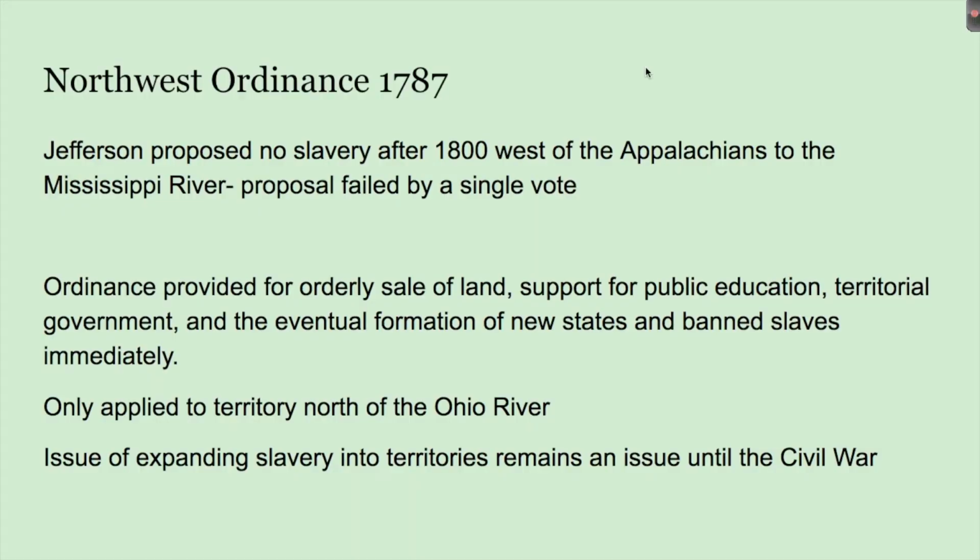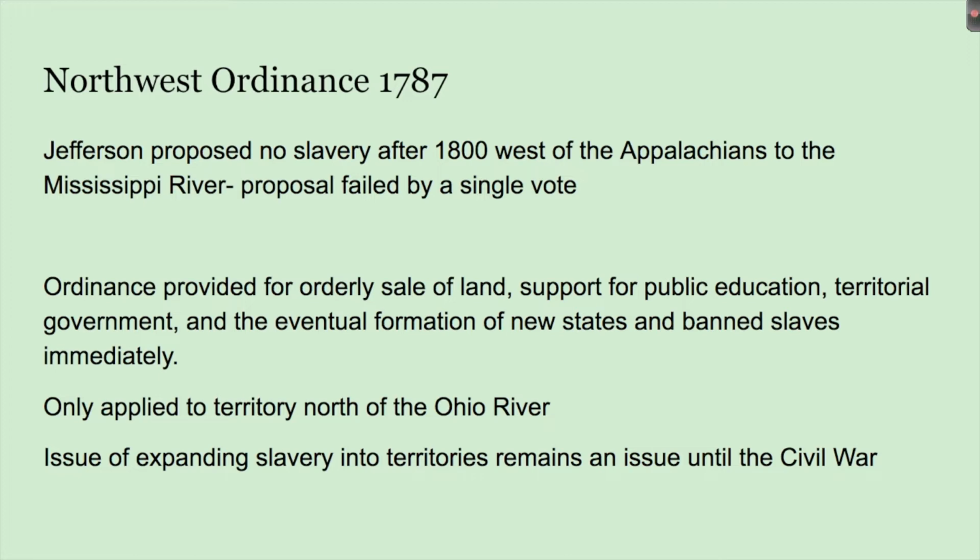So, one of the things that comes out of the first government that we have in the United States, called the Articles of Confederation. And most of the things that the Confederation did not work for our government, but this is going to be one of the things that does work, and that's the Northwest Ordinance of 1787. So, this new territory that we saw on our last slide, they had to decide, well, how are we going to organize this new chunk of land, and are we going to allow slavery there?